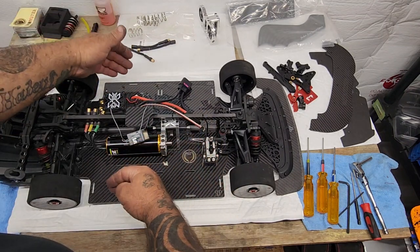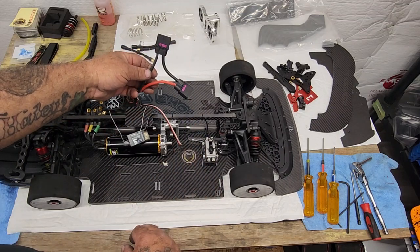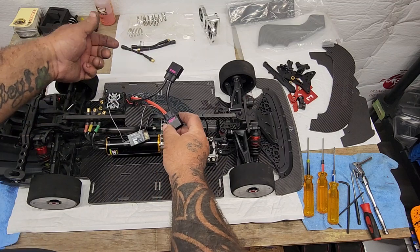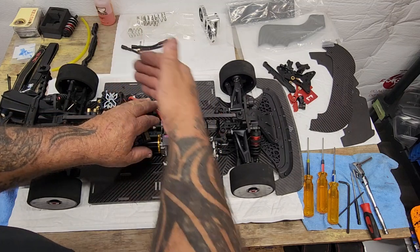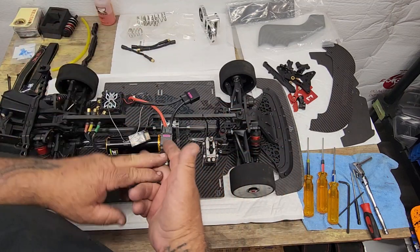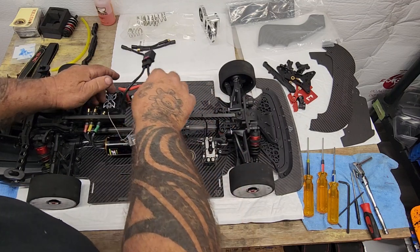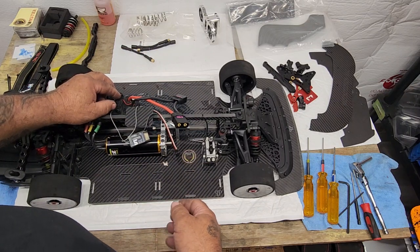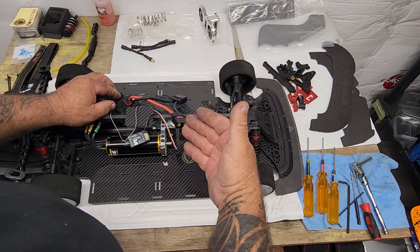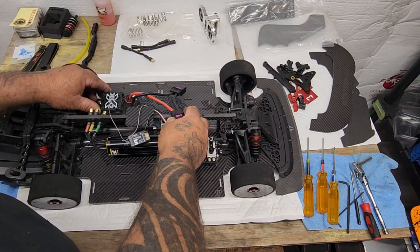In the past we've had a lot of problems with batteries coming out and jerking these wires out because QS8 connectors are pretty strong. If you eject the batteries you're going to tear the wires out of your ESC - I've had a stack of them that way. I changed what battery straps I run and I've pretty much completely eliminated that as a problem. I like to run more wire on the ESC so that you can cut the battery wire down. When you cut the battery wire down, you're cutting two sets of two negatives and two positives. If I leave the two wires on the ESC a little longer - stock length - then I'll just cut my battery wires down once I decide where I want to run them.